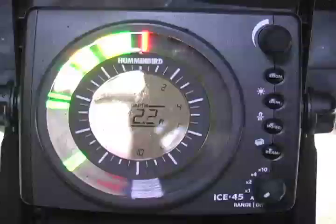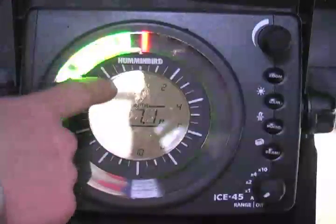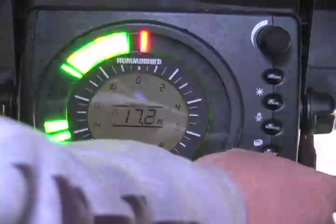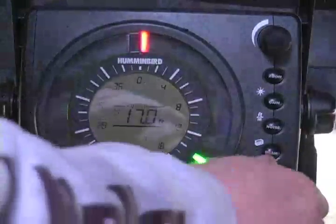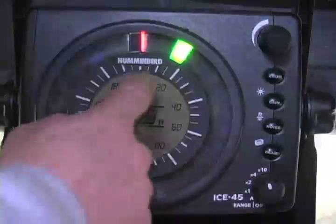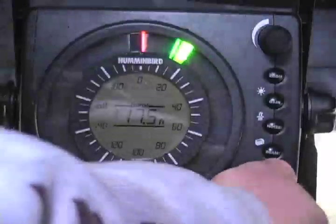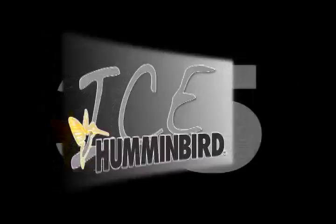The nice feature with the LCD screen, rather than looking at a whole bunch of numbers like on the Vexlars or the Marcums, is that it shows you the depth scale that you're in. So for example, right now we're fishing in the 20-foot depth scale. If we go to the 40-foot depth scale, it'll go 0 to 40, and likewise with the 0 to 80 and the 0 to 200. So it tells you your numbers on the screen, so there's no guessing, and it makes it very easy for anybody to use. And because we're fishing in 20 feet, we're going to go back on the 20-foot scale.